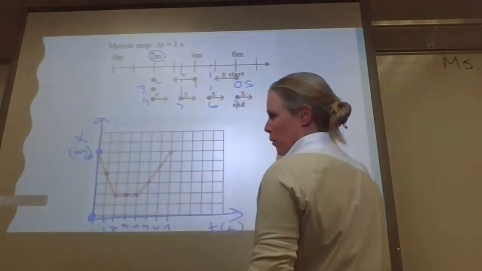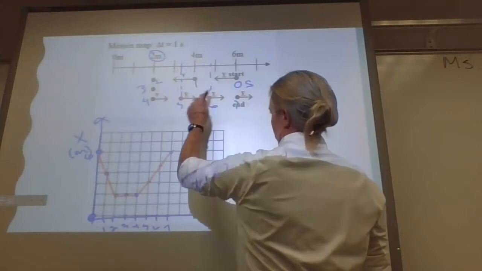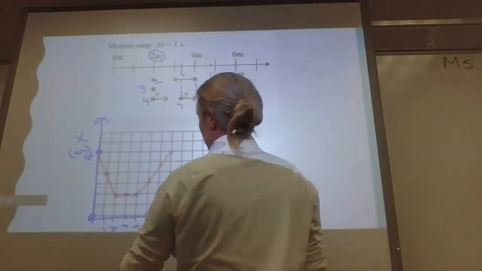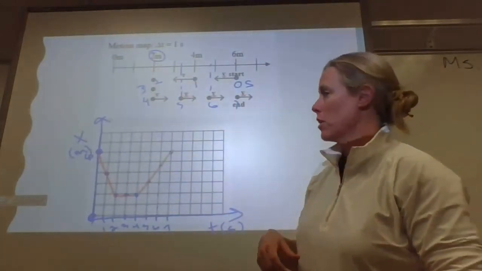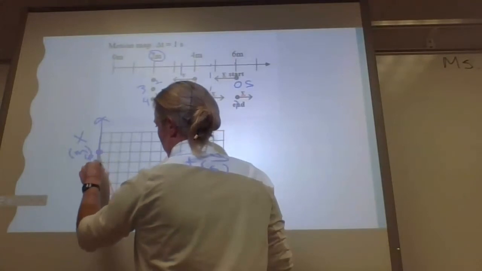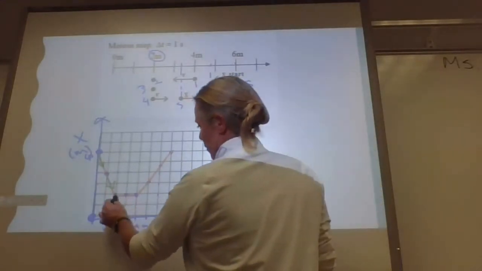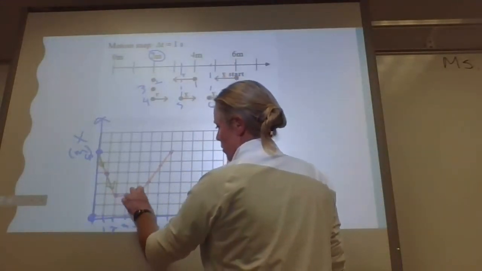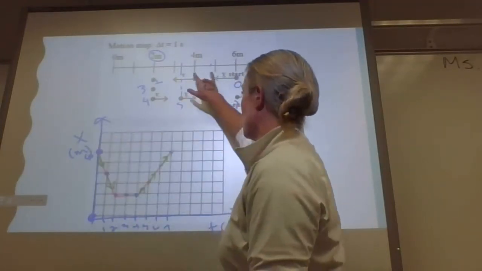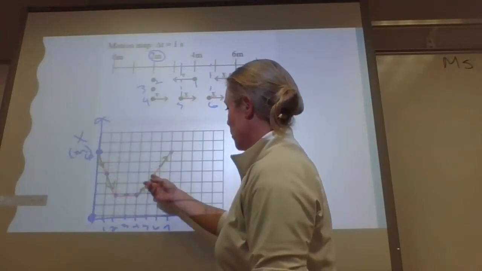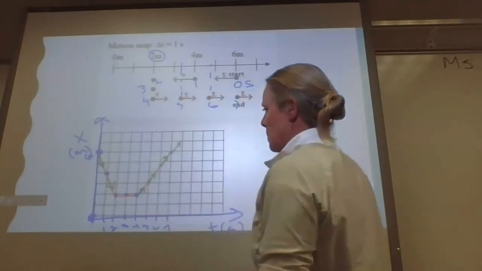So my motion map correlates to a position time graph. They show the arrows. And so this is what I'm going to do to help correlate and go back. If I start with a graph and go to a motion map, when do I need arrows? You notice wherever there's a slope, that means I have velocity. If I have 0 velocity, I've got no arrows. So I have a slope, I provide arrows. So 2 arrows going forward, then 3 arrows. And actually they have one at the end also if you needed to.